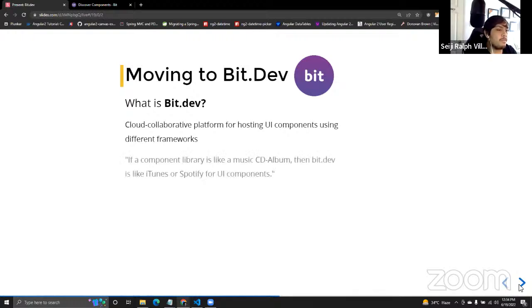Okay. If you compare Bit.dev to real world existing applications, let's think of a component library like a music CD album. npm does that, right?